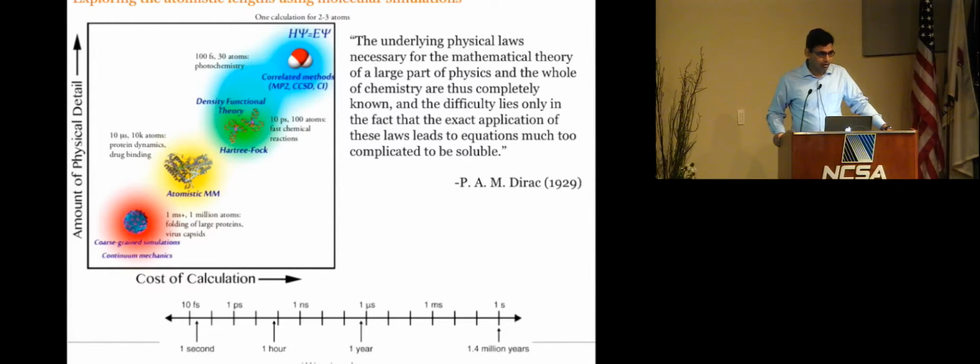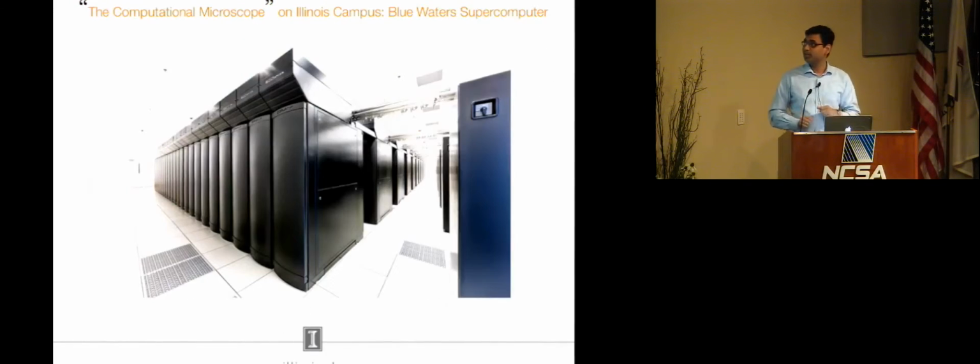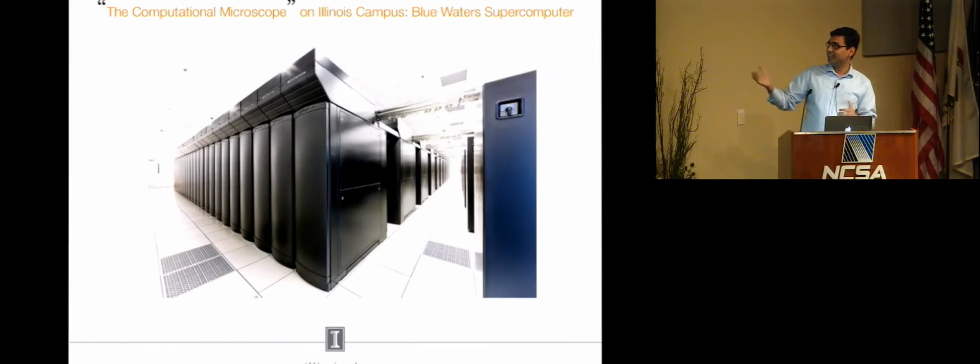So if I'm thinking about a millisecond, it's 1,000 years. That's 200 graduate students' lifetime. So that's it. But we have one big way, a brute force approach: we have this huge computer, and you're sitting in the building where it got built, NCSA. So the Blue Waters supercomputer on our campus, we can actually utilize it to do these types of large calculations. But again, even that is limiting, and we'll talk about how we can go beyond even Blue Waters.